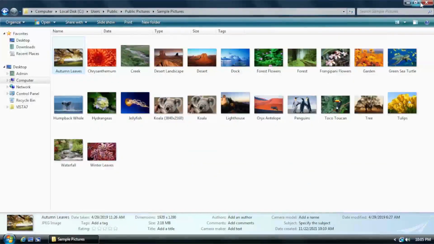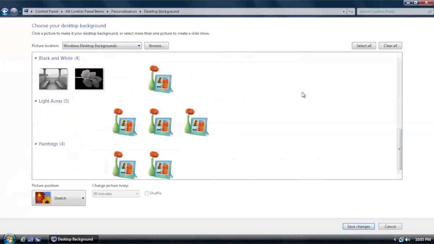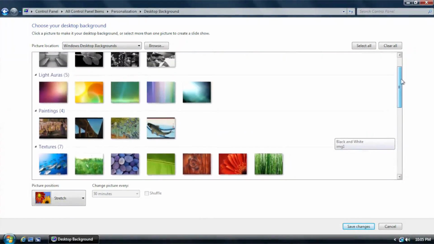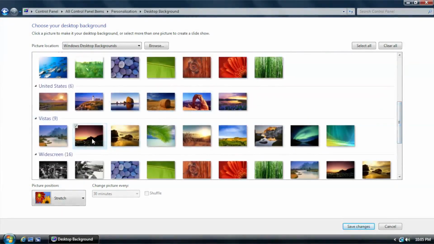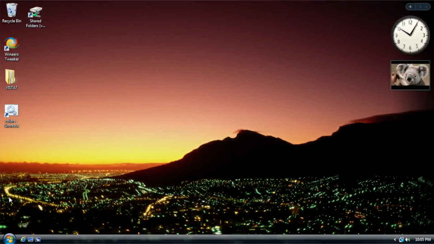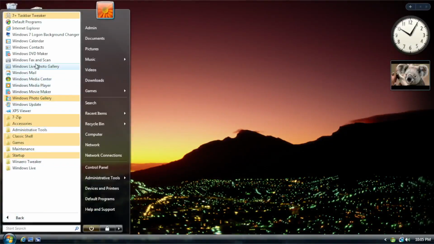Live 2008 was virtually identical. I think more than anything, it was just a way to get Vista's gallery on Windows XP. Yeah. And here, of course, we have all the wallpapers. The widescreen, the true widescreen wallpapers. Yes. It was a beautiful restoration of these wallpapers. It's nice to see them with a higher FOV.